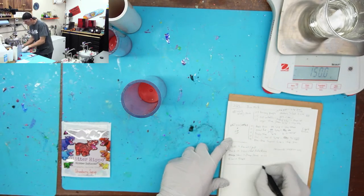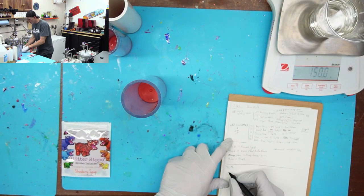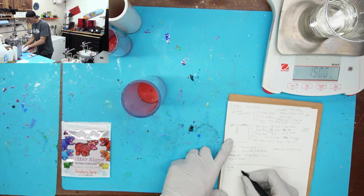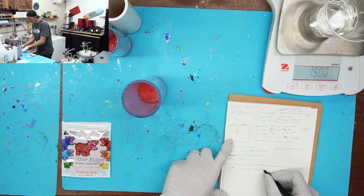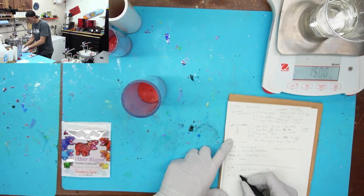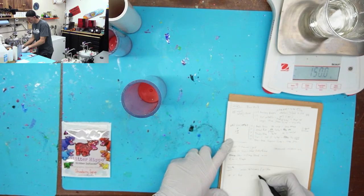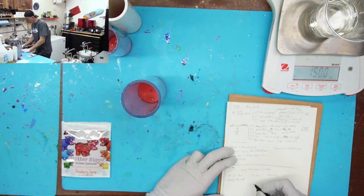Okay, so we are doing, let's see, today's 3/23. And we're doing mini pine cones and glitter. So number one is a 2-inch red. We're using a 2-inch PVC pipe and we're using Alumilite Clear Slow. We're going to use 300 grams total. That's 150 part A, 150 part B. And we are going to add pine cones into our tube.